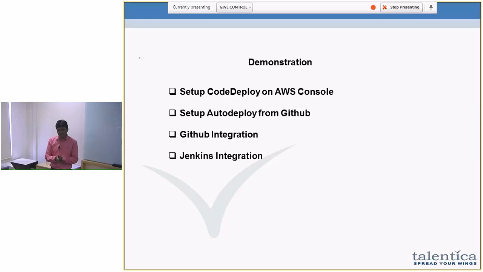Custom hooks: we can create custom scripts under the hooks BeforeInstall and AfterInstall. The template would be the same. BeforeInstall and AfterInstall are predefined by AWS. As per our requirement, we can mention all the deployment, pre-deployment, and post-deployment steps under those hooks, because it is a template of AWS.